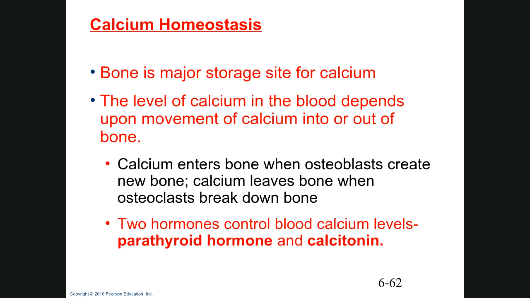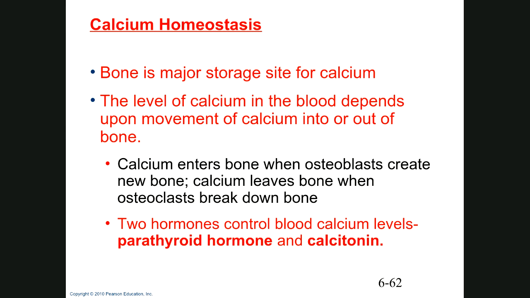Now, bones store calcium, and calcium is needed for the activity of other systems like the muscular system or the heart, for example, or the nervous system for that matter too. So blood needs to have a normal concentration of calcium at all times. Since bone is the storage of calcium, if blood calcium levels go down, then calcium needs to be taken from the bone to replenish the calcium in the blood.